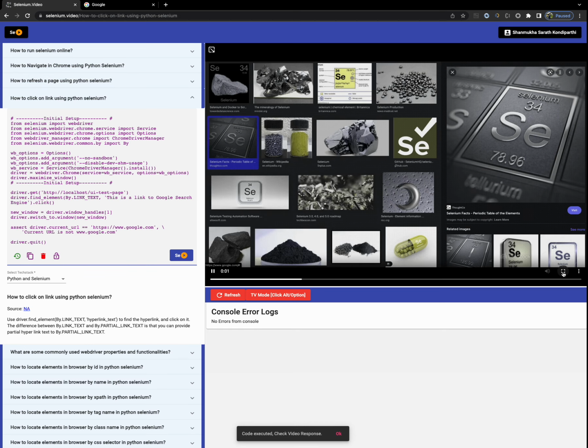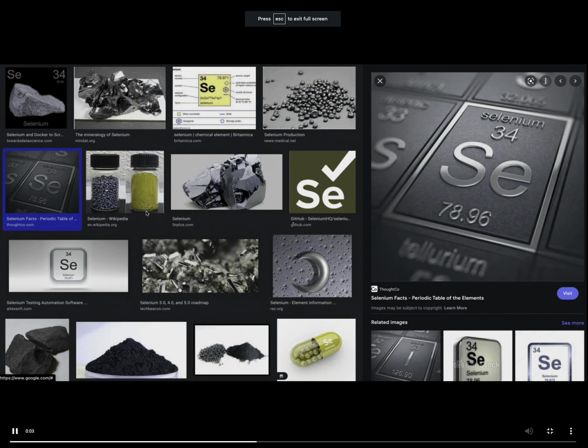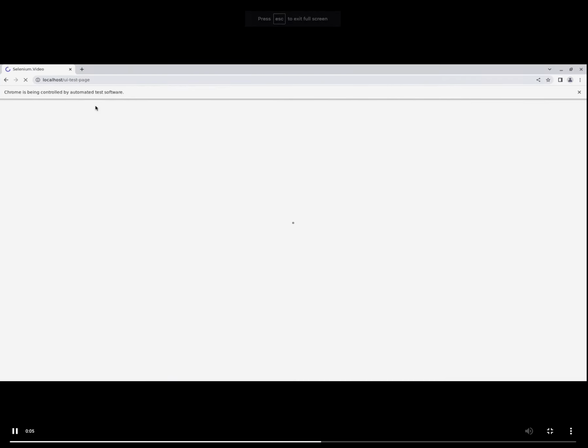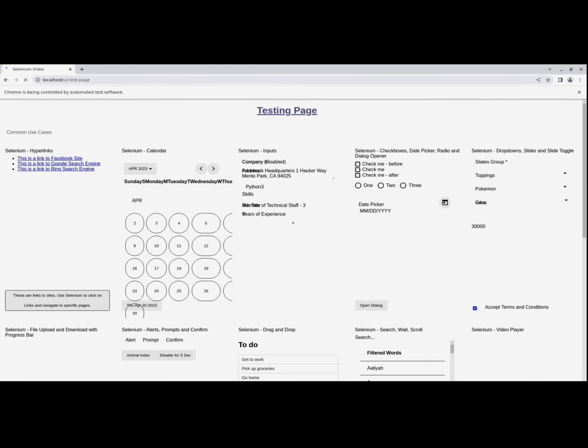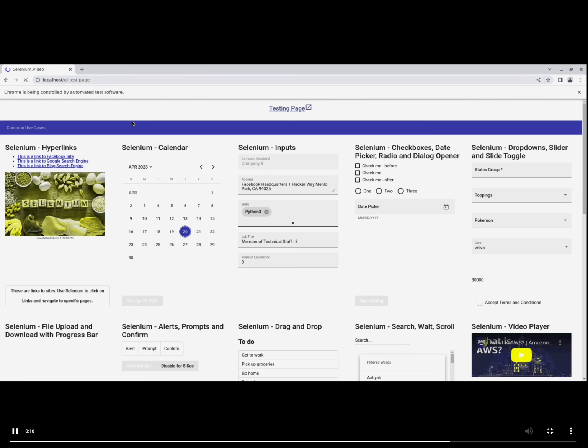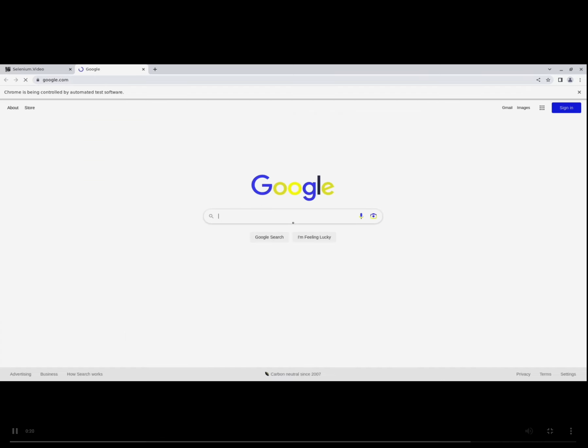Let's see the result in full screen. Here we can see we navigated to the UI test page, and we clicked on the link.